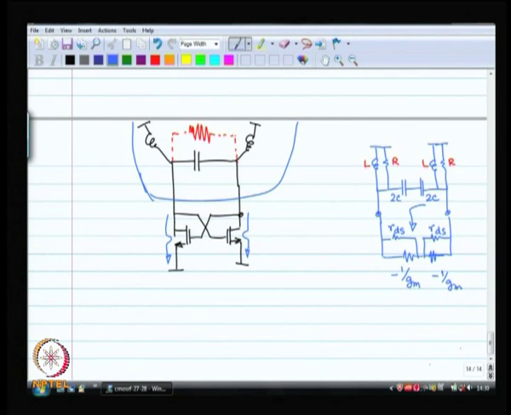All right. The idea of the differential mode half circuit is that when I apply plus V and minus V on both sides, it is like a seesaw, and the fulcrum point is in between. Which basically means that if I draw a plane through the axis of symmetry of this circuit, then all points lying on that plane will be at 0 potential, right. That is the way we transform a full circuit into a differential mode half circuit.